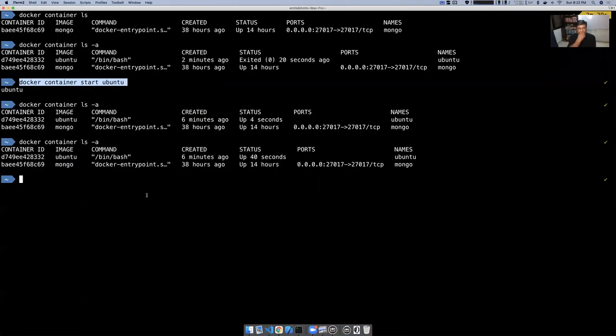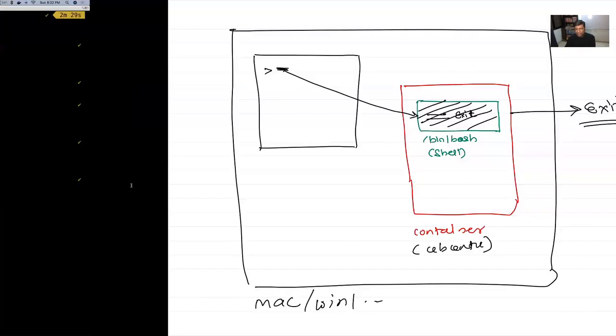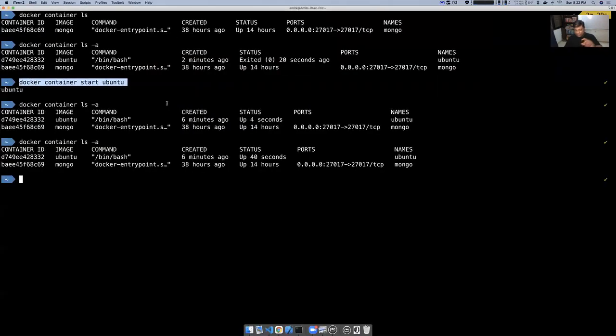But now the question is, how do I go inside it? Last time I went inside by using that run command and passing the -it there. I can't use the run command again, because if I go for a run again, it is going to create a new container, not the container which is started right now. So how do I do that? To do this, I'm going to use one more command.